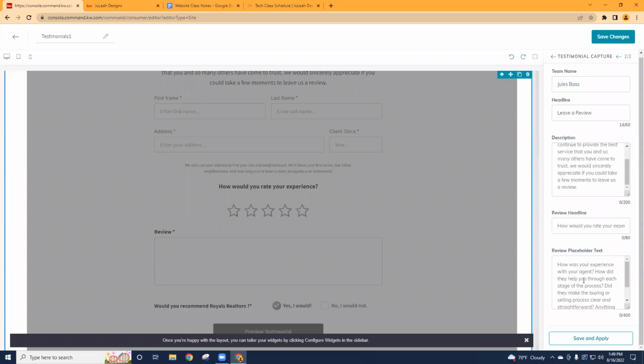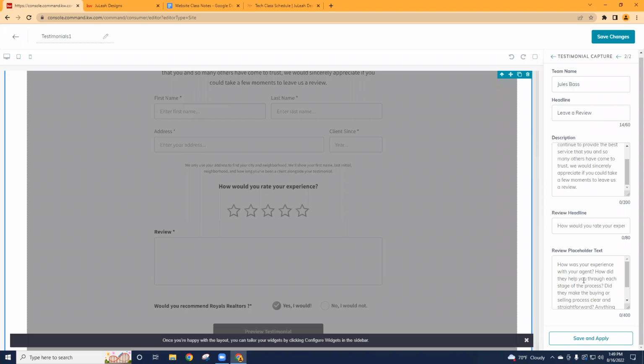Yeah, okay, so click and drag that on to that one, so that's going to be your capture form, capture testimonials. And then this one right there, you can click and drag that on top. And so this will allow them to display.